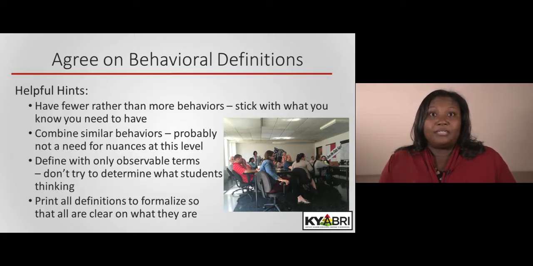One way to do this is to combine similar behaviors. You likely don't need categories for non-compliance, not following directions, defiance, and insubordination. While you might be able to define the nuances, all of these describe students that are not doing what they've been asked to do, and one category will be fine to capture that.